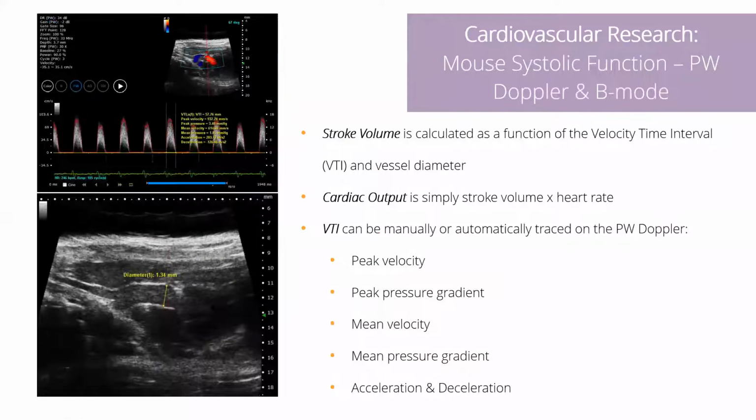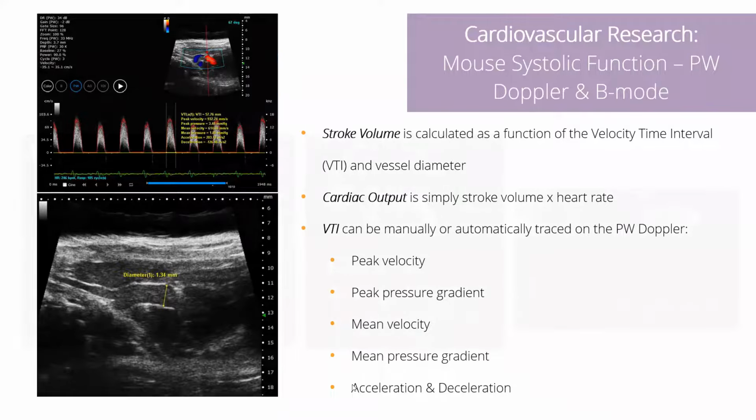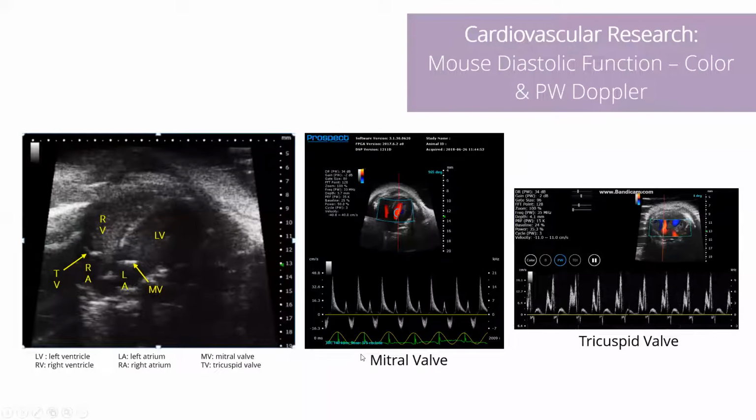Moving now to Doppler, we can start to take a look at cardiac output. This is where we're looking at how the heart is functioning in systole, and that's a matter of combining stroke volume along with the diameter of the vessel. So we need pulse wave Doppler, here where we're seeing the flow through the ascending aorta, where we get the velocity time interval. We're measuring the diameter of the vessel using a B-mode image, and the software and measurement package is then able to calculate the cardiac output for us, as well as some other measurements from the pulse wave Doppler signal, or the velocity time interval. So that's looking at systolic function.